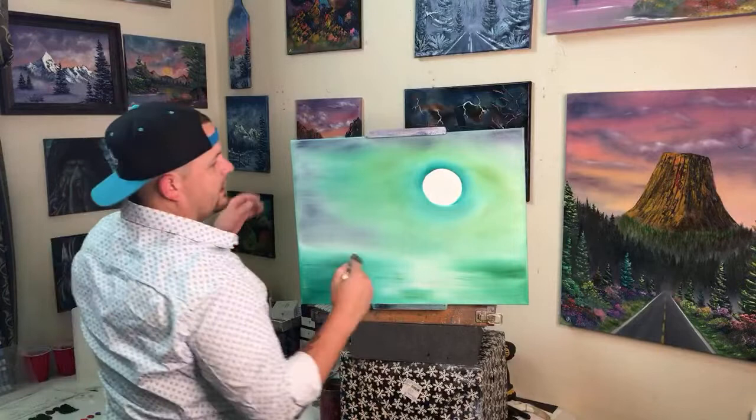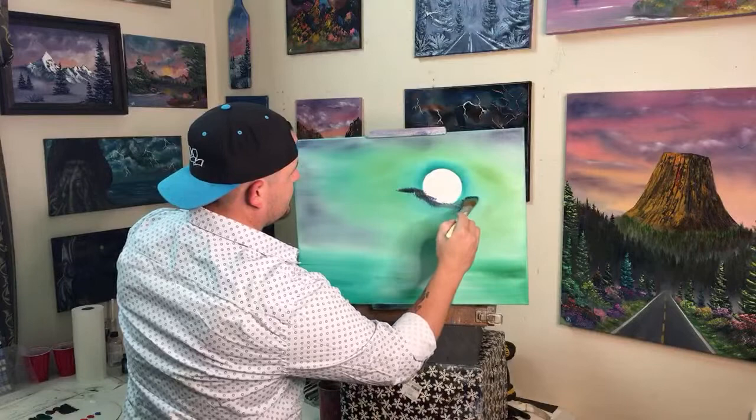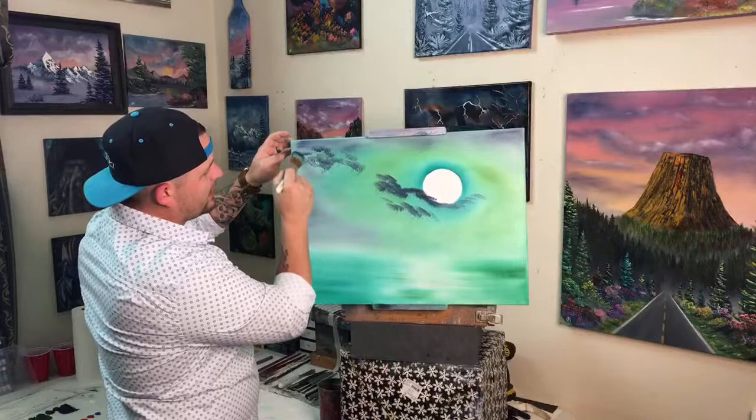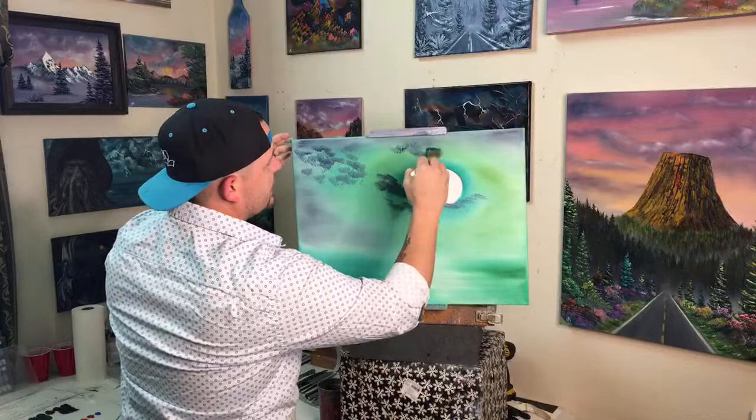And we can come in, and since we messed up our moon, we might as well go over this sucker a little bit. Just like that. Just by dabbing, right? Dabbing it. Dab it in. Sort of leave some spaces in between. Come over and just make your clouds just a big old mess. That's what we do around here. We make a mess with our clouds. And then we'll kind of show you how to make it look realistic, right?